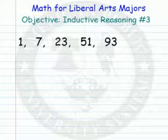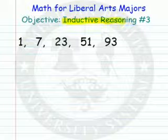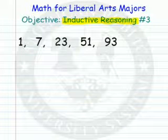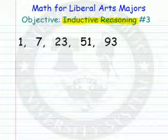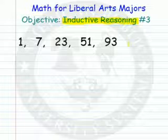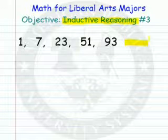In this video we're going to continue our work on inductive reasoning. This is the reasoning you use when you draw conclusions on observations that you're making. So I observe a pattern in these numbers and the follow-up question is what is the next number going to be in our sequence of numbers, what will the next term, the sixth term, be?